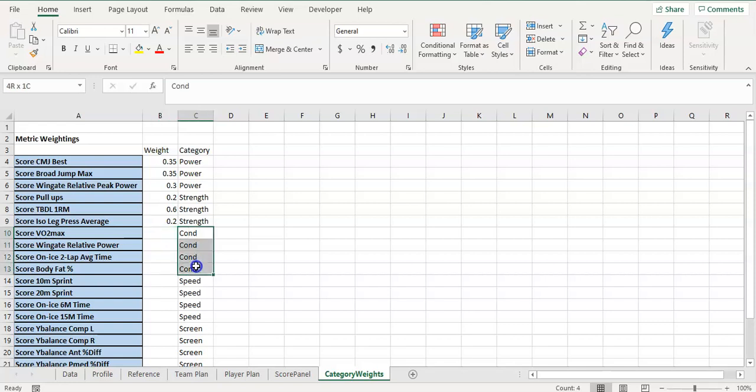So now we have 1, 2, 3, 4 categories. Or, well, on-ice stuff might be more important than the other stuff. So 0.5, and I don't really care about Wingate relative power, but I want it to be represented a little bit. 0.6, let's say 0.8, and there's 100.